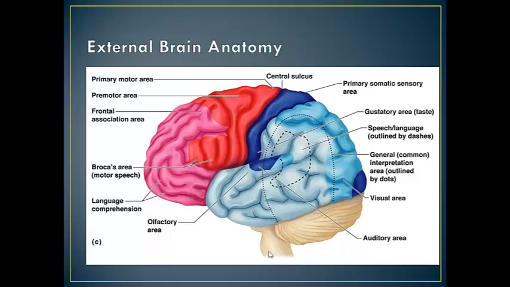We have the primary motor cortex. We have the premotor cortex. We have the Broca's area. We have the olfactory area. We have the visual area, auditory area. All these areas are found in our brain where all of our senses kind of get sent to. Once we've sensed them, it's sent over to the brain to process.